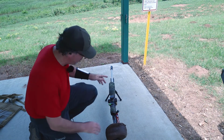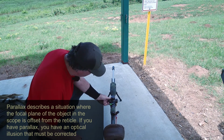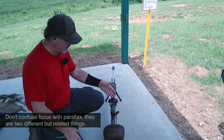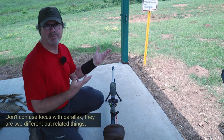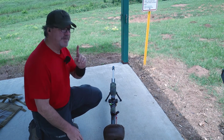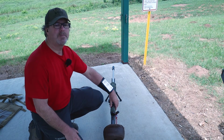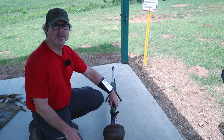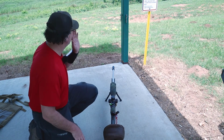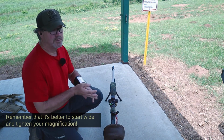It's 0.8 left. Make sure your parallax on your scope is set correctly. We're starting out at about 750. This goes up to infinity, so it'll be somewhere near infinity. Make sure your focus is set correctly. Now, the focus should be set if you did your pre-match setup and looked through it and everything like that. My focus is always pretty much set. Make sure the magnification is set correctly. Right now I have this on 27 magnification. If I left it on there, I would be dead when I hit the ground over here trying to find a target. Let's zoom out to about 12 for now. When we hit the ground, we can acquire our target, zoom in a little bit, and then go from there. Right? So make sure our focus or magnification.